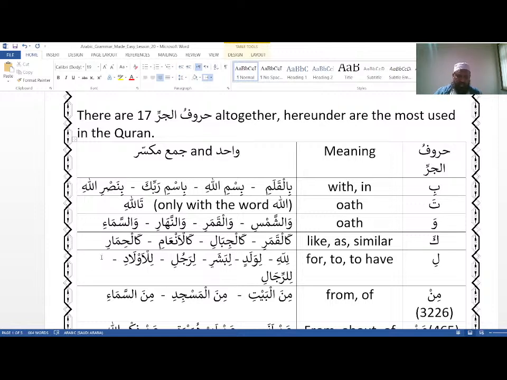I don't know if you do remember this. This is li, which is the lam harful jar, li. And what is this lam? Why is this lam sukun? That means there must be this alif there. Al-awlad. Al-awlad. I don't know if we talked about this. I think we did talk about the alif of alif lam is called hamza, isn't it?